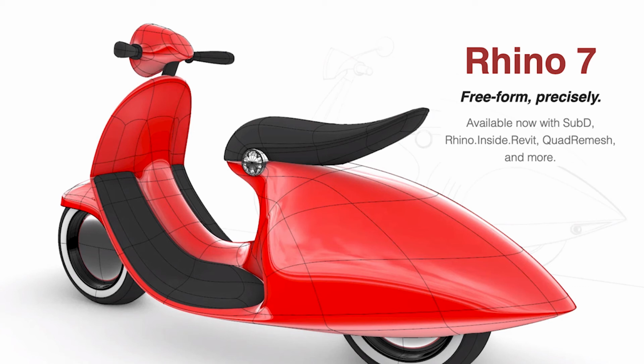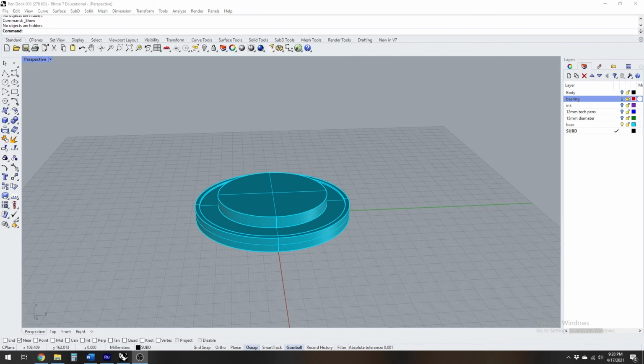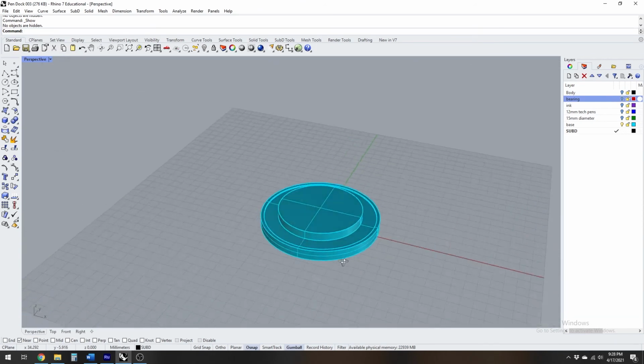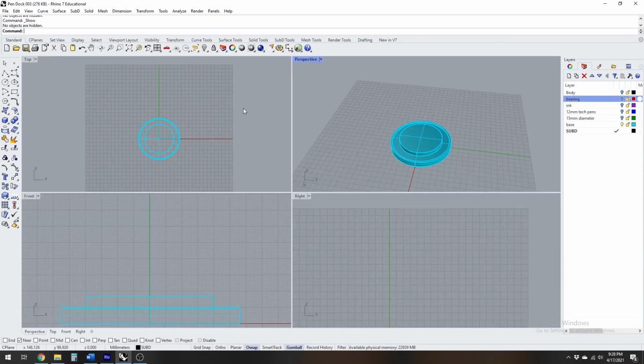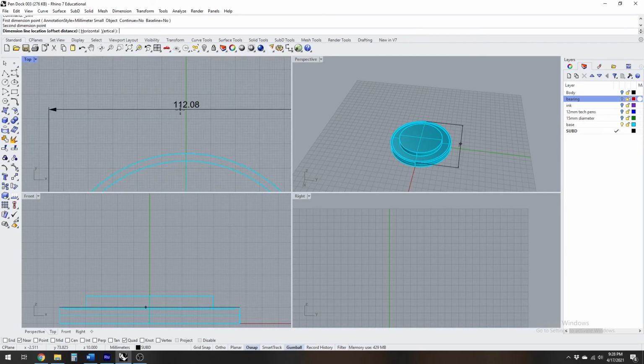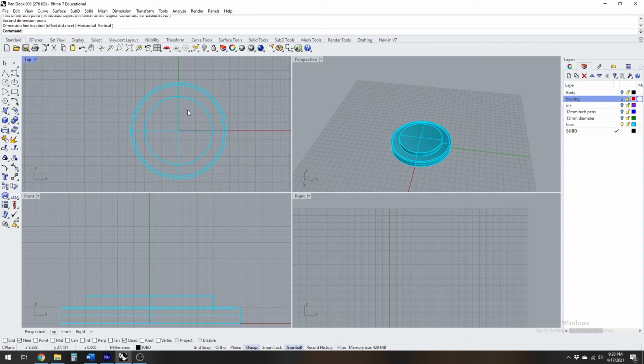I have been experimenting with Rhino 7's new SubD tools, and today I wanted to put together a demonstration that really showcased exactly what we could produce using these new tools. The example that I'm going to use is the construction of a pen dock. I found a very interesting needle bearing that I wanted to try to integrate into a product, and it seemed to me that the form language of this product really could be something truly unique and different.